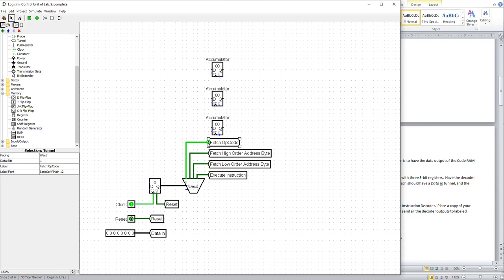Okay, so instead of fetch opcode, we'll call that the opcode register. And this is our high order address byte register.